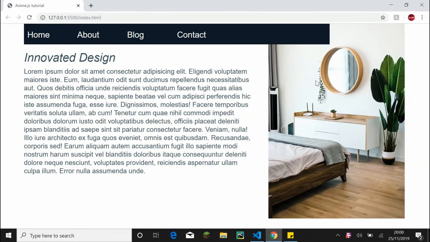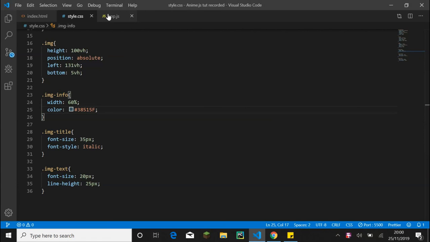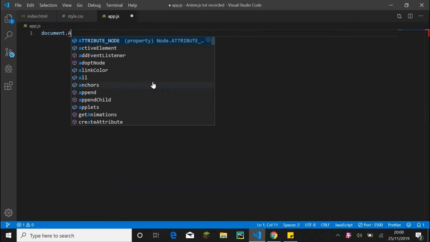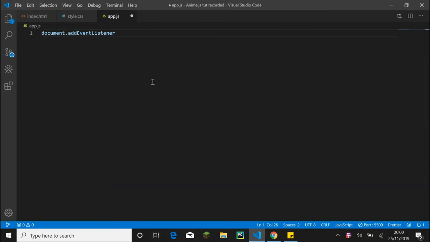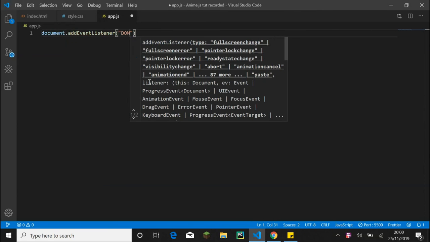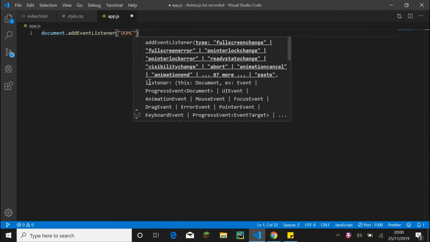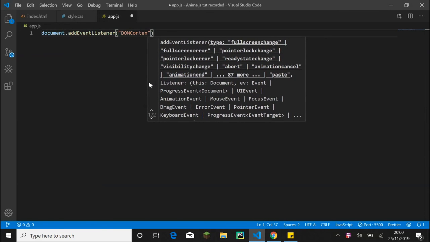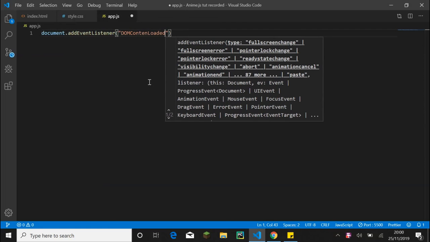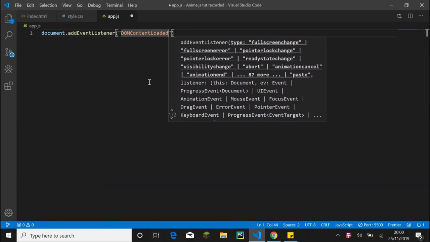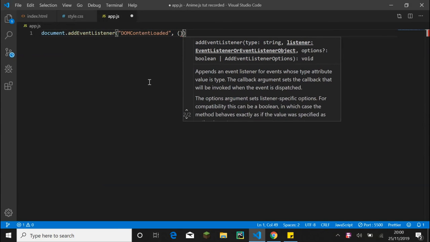Alright, now we've done the CSS, but once we refresh this page, nothing happens. Now this is where the JavaScript comes in. We add document dot addEventListener, not capital add, DOMContentLoaded, spelling is important, the casing is important, pretty sure it's loaded, or it might be load, and then we can make a function.